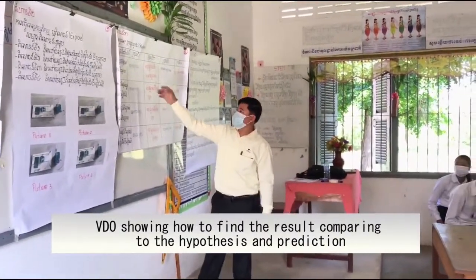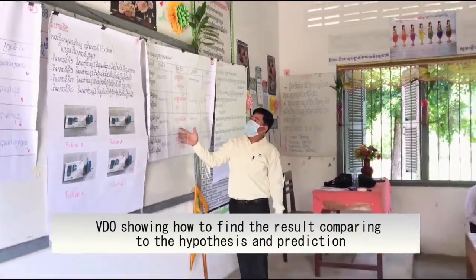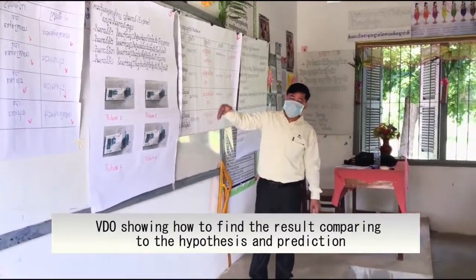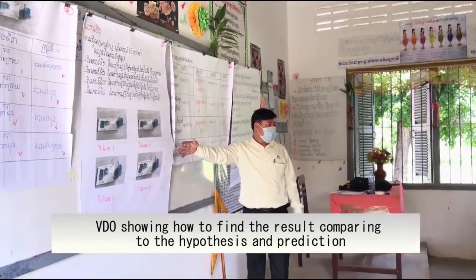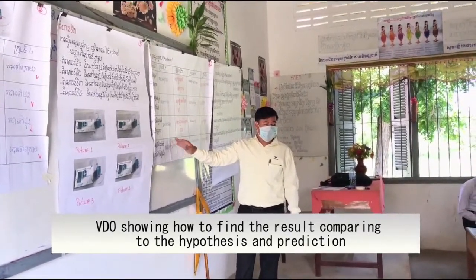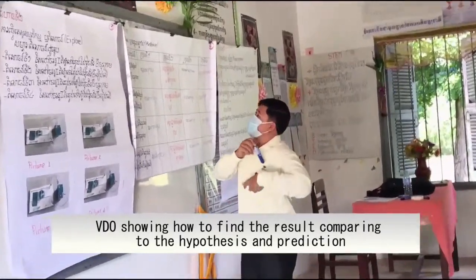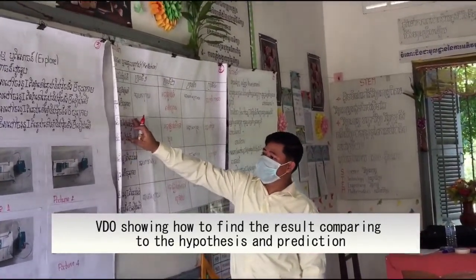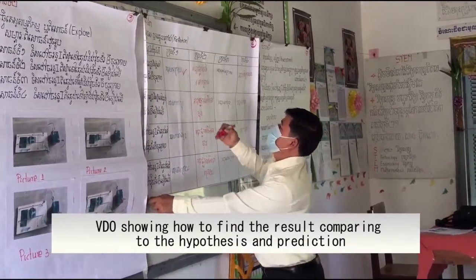This is the video that shows that I had compiled all the results of the 4 group students from the experiments to put on the blackboard and to see that the experiments that they had done align with the hypothesis or not. And finally, we can conclude that the majority of the students in the classroom can do it. They can do the result that came out as the same as the hypothesis. And next, we will look at the STEM teaching.